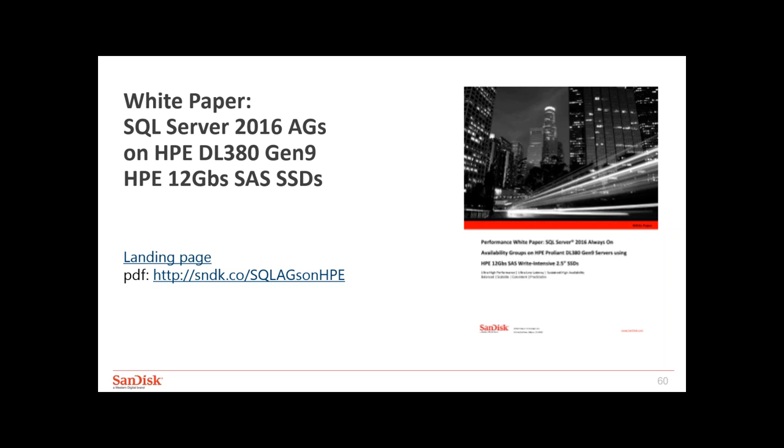You want a mirrored pair for availability, obviously, in case one of the disks fails. And if your application produces less than 100 megabytes per second, that means a mirrored pair of conventional media can handle that, and you might be in better shape putting both your data and tempdb on your flash. But it really does depend on your I/O needs. So measure your I/O needs and discriminate between what your data files need and what your log file needs. And it's possible, folks, depending on your application and I/O throughput, that putting everything on flash is the best answer.